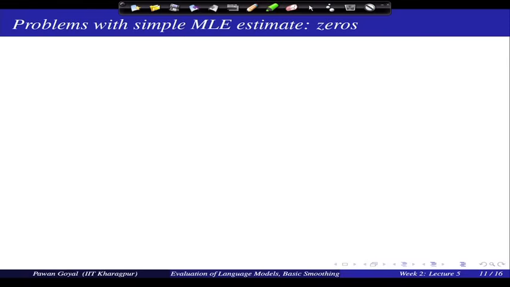Okay, so that will not be very helpful. So you actually would like to give it some probability so that this does not become 0. That's where we will study the topic of smoothing, how we can assign different probability values to get around this problem of zeros. So let us take a simple example.